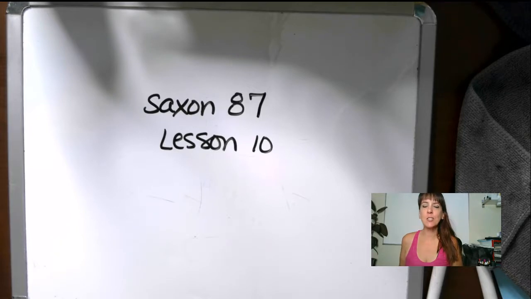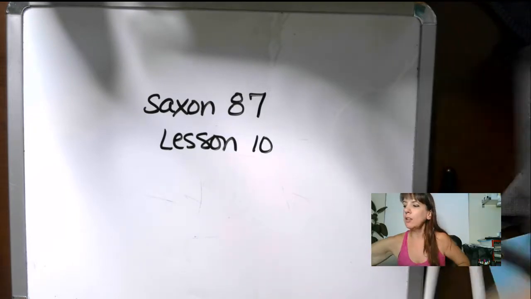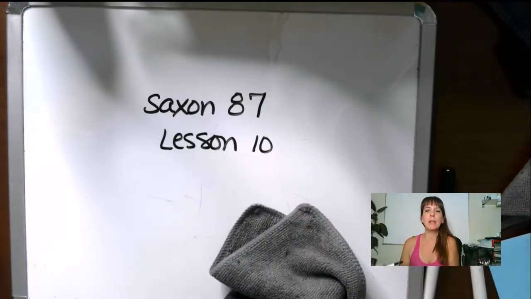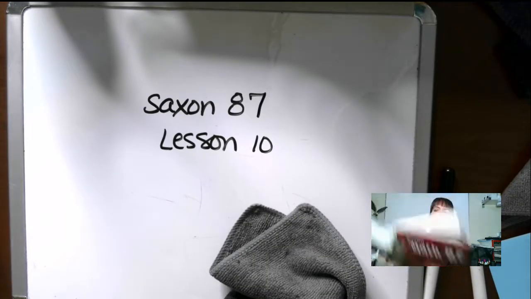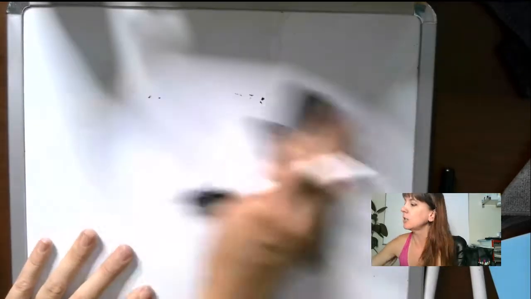I'm excited to work with you on lesson 10 because we're talking more about fractions and improper numbers, and I love fractions. For those of you following along at home, just a reminder, it's the Saxon 8-7 book. We are on lesson 10, on page 50. It is the second edition of this book, so just be careful about that because I think some of the problems are different.